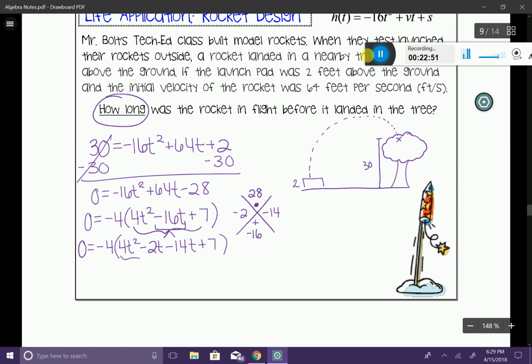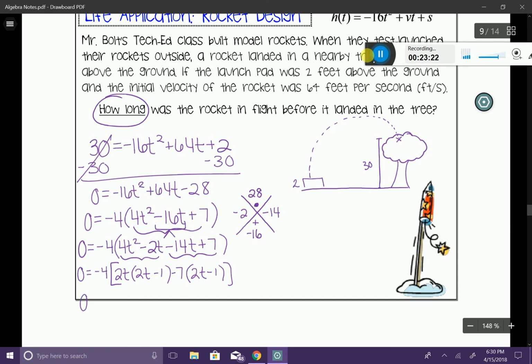Now I'm going to break down these groups and I'm going to group it. So 0 equals negative 4. This is where I start my brackets. I'm going to pull out 2t. I'm going to be left with 2t minus 1. And then over here, just like in our factoring unit, remember, we still want to end up with 2t minus 1 here. So in order to do that, I'm going to have to pull out a negative 7. All right, now I have my factors.